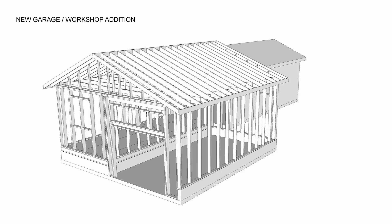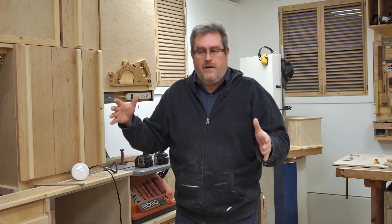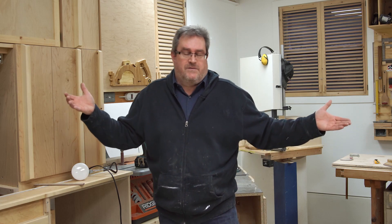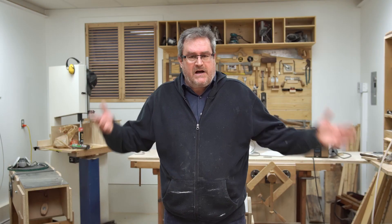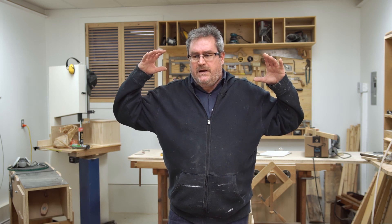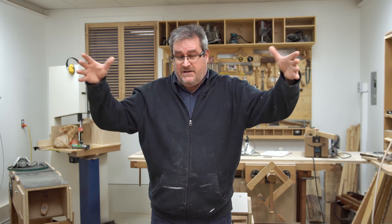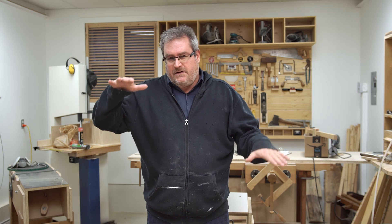I was going to extend the front of this garage out closer to the road, and that would become an addition to the shop and also a new one-car garage, because I currently don't have a place to park anything — it's just sitting out there getting buried in snow. There are pros and cons to both scenarios. I don't really think one would be a lot cheaper than the other, since a new shop out back would be roughly the same size as the addition.